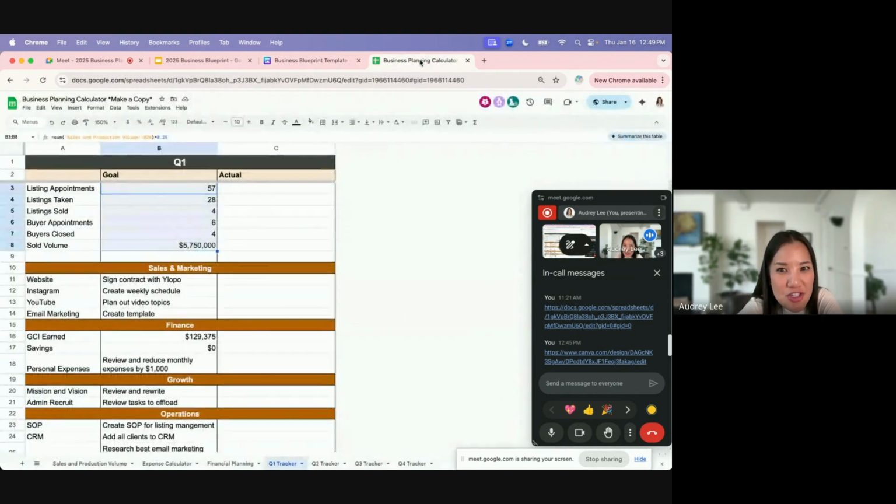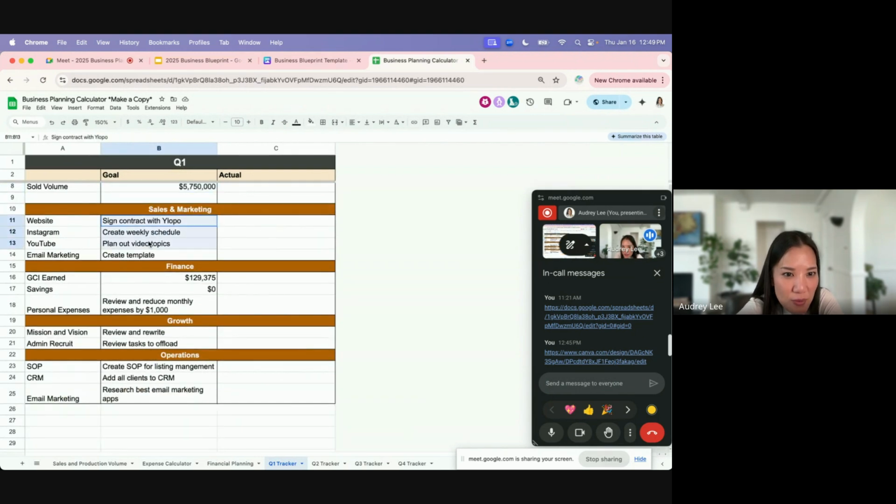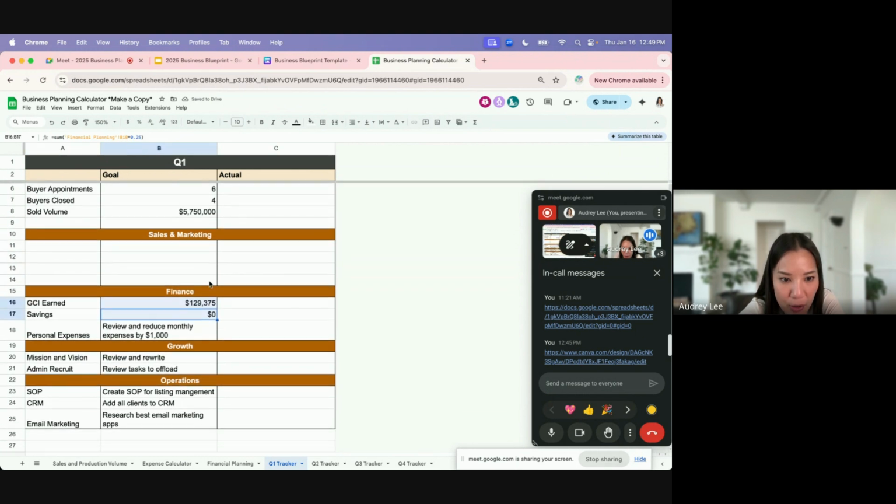If you want to just use the sheet, you can. So again, I don't want to confuse you with all of these, but this is where you would put in all of your goals. Some things are filled out based on the calculator for your overall goals. But if you want to just kind of put in all of your goals here, then it might be easier. If sheets are easier for you, then you can use the sheets as well. This can definitely serve as your own copy too.